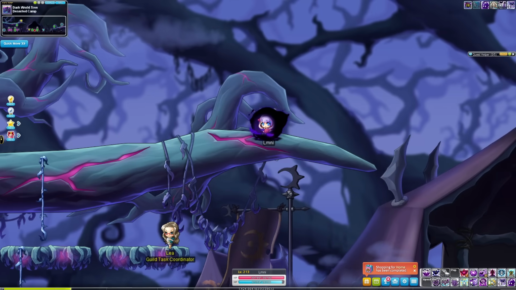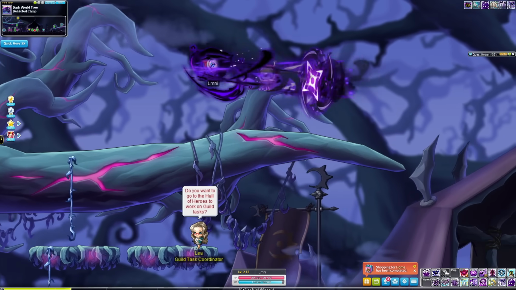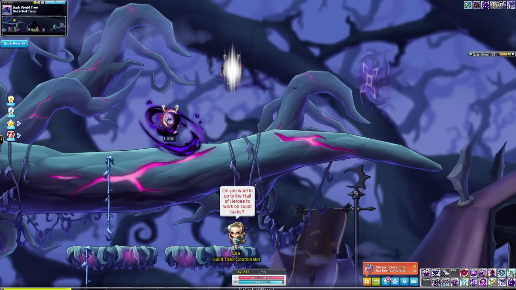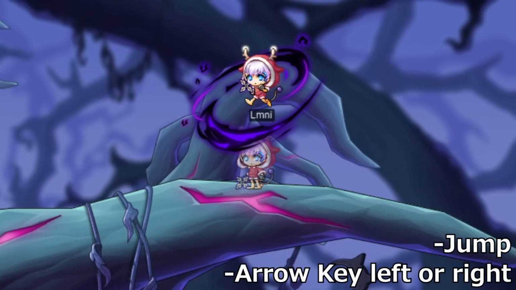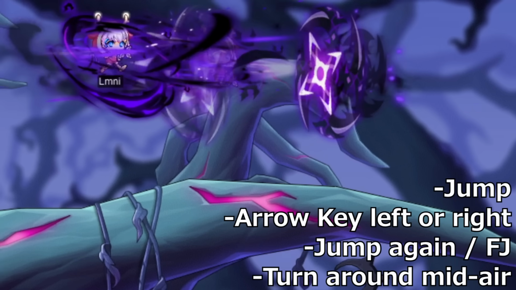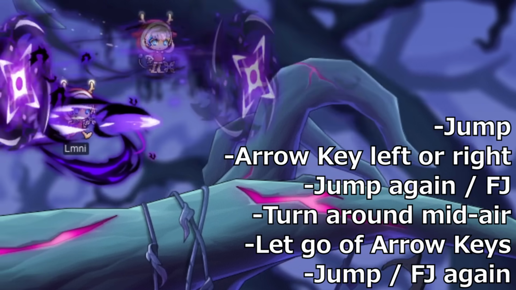Shadow Jump's toggle is useful too as another positioning tool, but has a slight learning curve to get it right. If you plan on bossing, it's worth learning and practicing the drop technique. Again, with Shadow Jump toggled on, jump, hold arrow key forward or backward, jump again or click flash jump, turn around mid-air, let go of the arrow keys, jump a third time or click flash jump a second time.